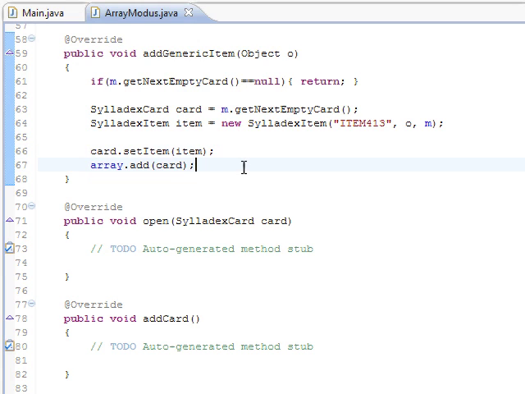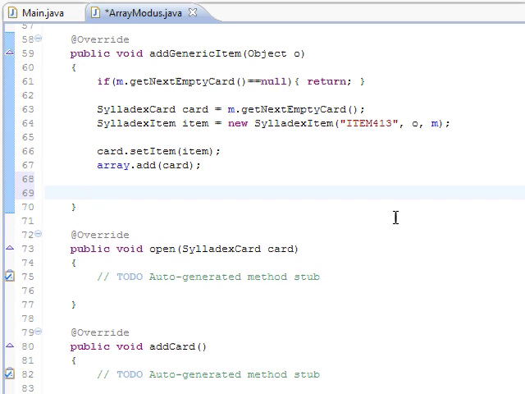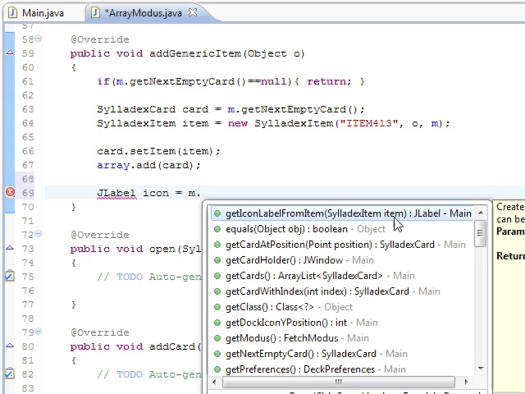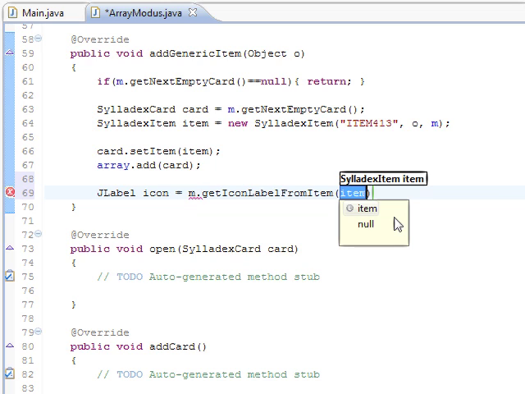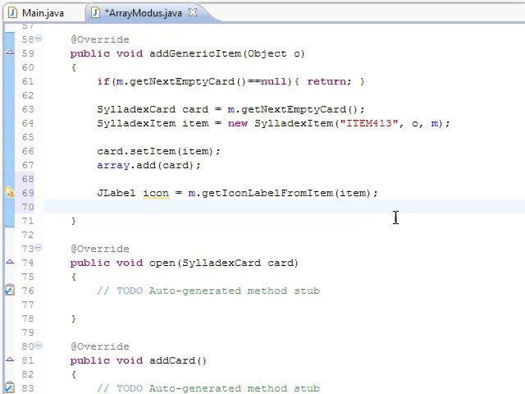So now let's create our dock icon. Icons are JLabels, so we'll create a new JLabel and call it icon, equals m.getIconLabel from item. That's basically a function that, whatever is within the item, creates an appropriate icon to use on the dock.